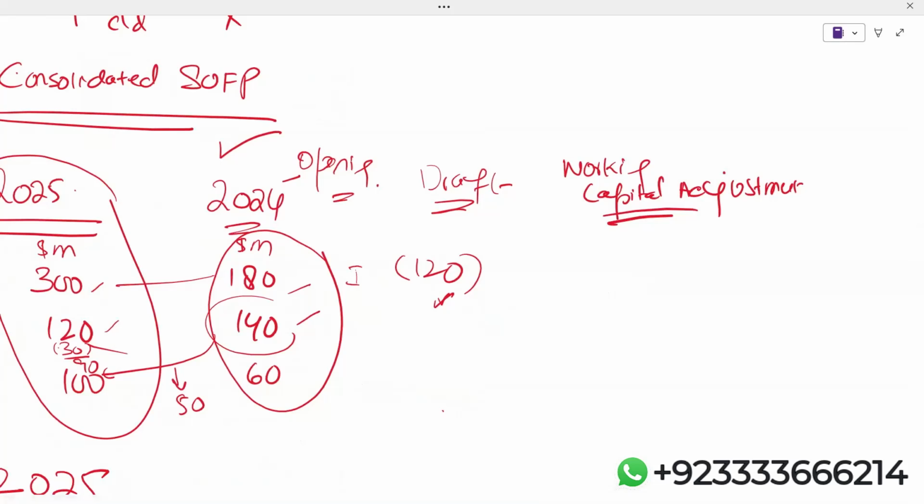Look at what I'm doing. I'm just adding 20 here. Now you have to be a little bit good in maths, please. The examiner has given me negative 120, which is the increase in inventory, but I know that the increase should have been 100 rather than 120. So in the working capital adjustment, I'm writing positive 20. When I net off both of these, I'll get negative 100.